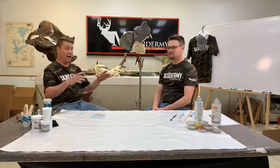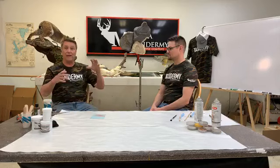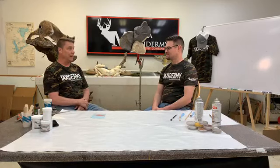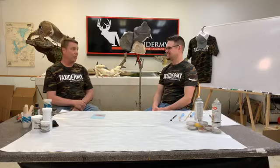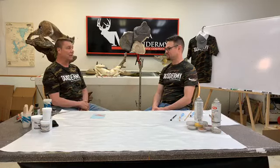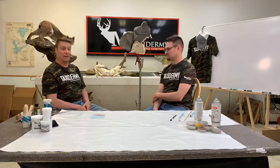And my first rock that was about the size of a couple loaves of bread, not a very big one, my first rock took me 6 hours to paint. I sat at the kitchen table after supper one night, and I painted, and 6 hours later, I thought it was pretty darn good. You know, I'm pretty proud of myself. The more you do, the faster you get, and the better it goes.